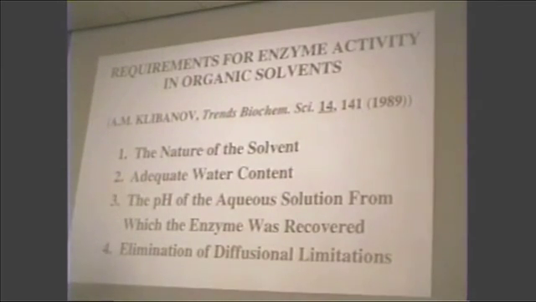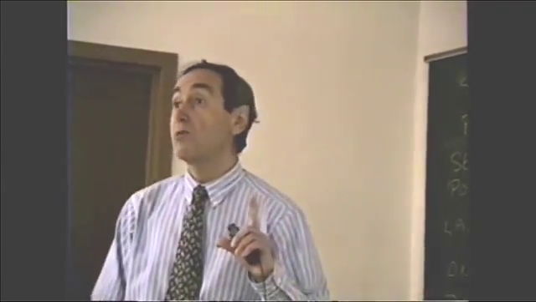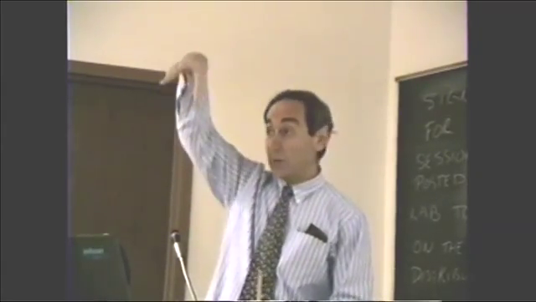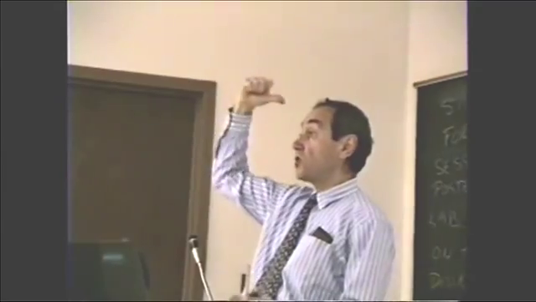The third requirement deals with the pH situation. You all know that, of course, in aqueous solutions, enzymes require a certain pH, what's called pH optimum, in order to work in the optimal fashion. The question is, what about organic solvents? There's no pH in something like, say, anhydrous octane. So the question is, how does the enzyme know what the pH is and whether the pH is right? We discovered that enzymes have something that we refer to as a pH memory. In other words, they memorize the pH of the last aqueous solution they saw, the aqueous solution from which they are, say, lyophilized. At the molecular level, it means that the ionogenic groups of enzymes acquire the ionization state that corresponds to the pH of that last aqueous solution, and then that pH state is retained both in the solid state and in organic solvent.